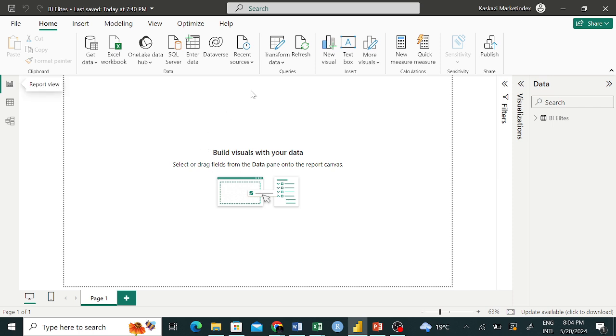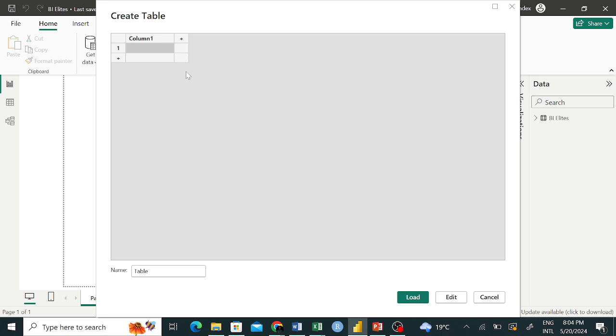We can also enter data manually, right? By clicking here, enter data. Give the table a name, BI Elites 2. Then the first column, you rename it to maybe name.